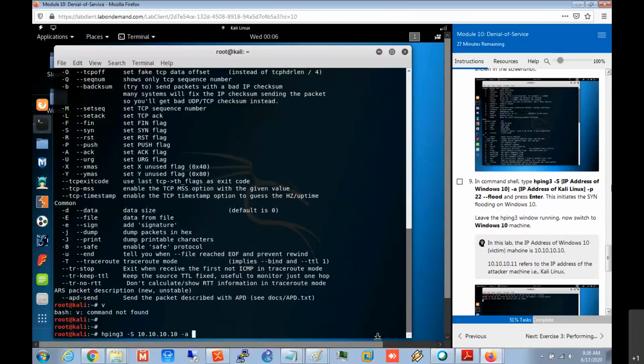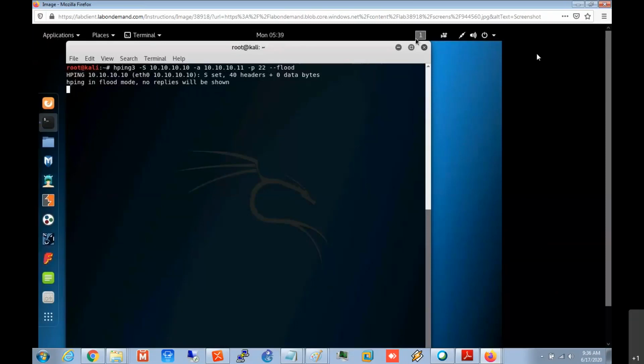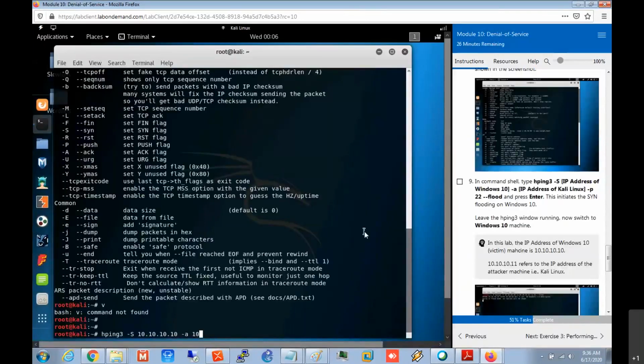Now, there are two addresses there. One is 10.10.10.10, another one is 11. So the attacker machine is 11. Now see the command one time in the screenshot, then type it. Okay, this is the command. Now type. I'm ready, I understood what I'm doing. This is the flow you follow.